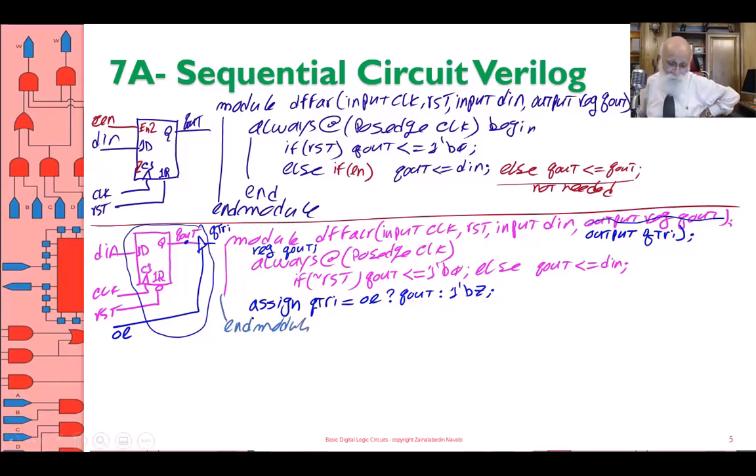Okay, I guess I kind of swapped colors somehow. Okay, that's another flip-flop, synchronous, asynchronous, everything we have talked about, and flip-flop with tri-state, we have also talked about that.